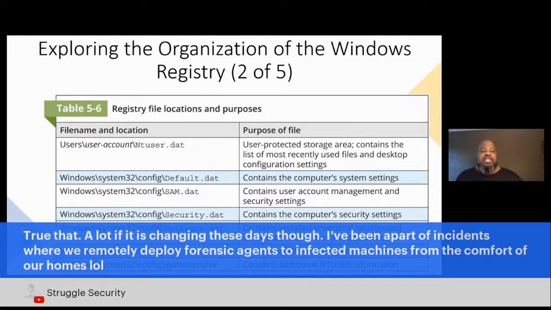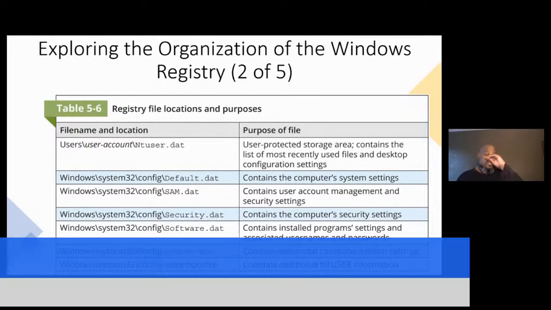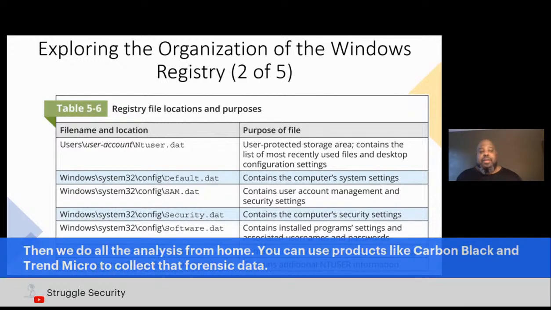True that. A lot of it's changing these days, though. I've been a part of incidents where we remotely deploy forensic agents to infected machines for the comfort of our homes. That's cool. And I think a lot of things are going more remote. A lot of times the data centers are connected. They already have it set up from RDP to bastion host for you to get on and do that work. Then we do our analysis from home.